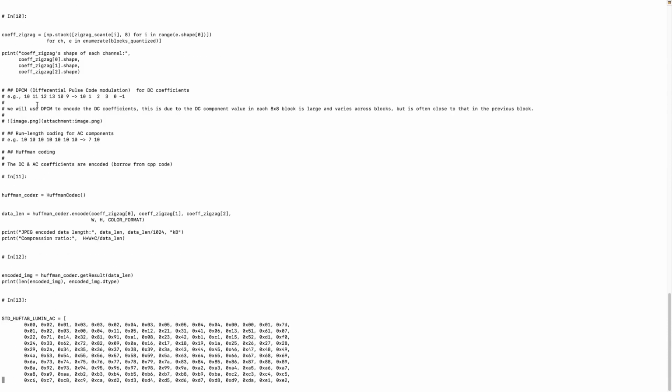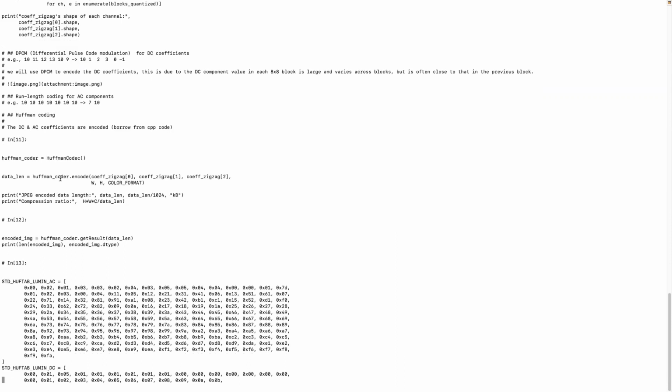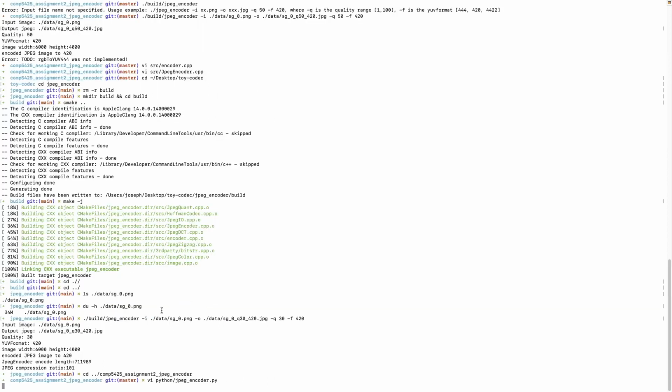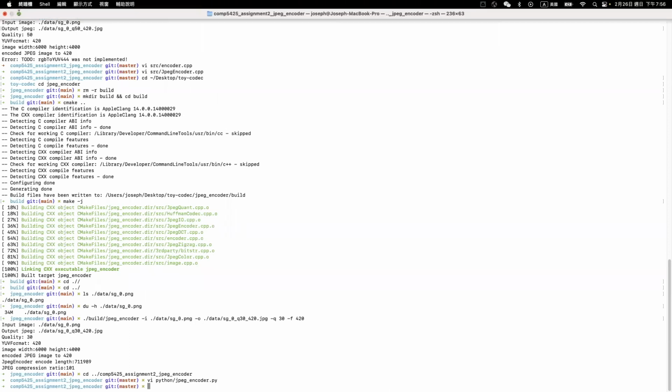Then we will do the DPCM and the RLC coding, and this is achieved by the Huffman codec. So we directly put the coefficients after zigzag ordering into the Huffman codec, and we will obtain the encoded image here. Finally, we will write the encoded image into a JPEG file. So this is the whole pipeline of the Python version.